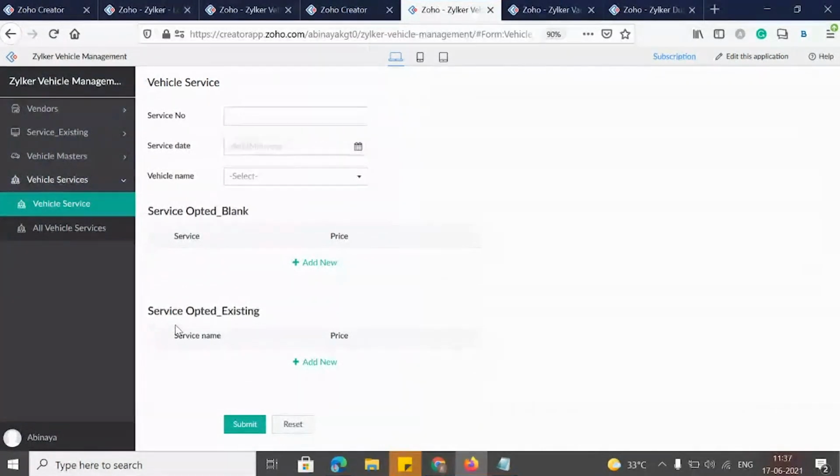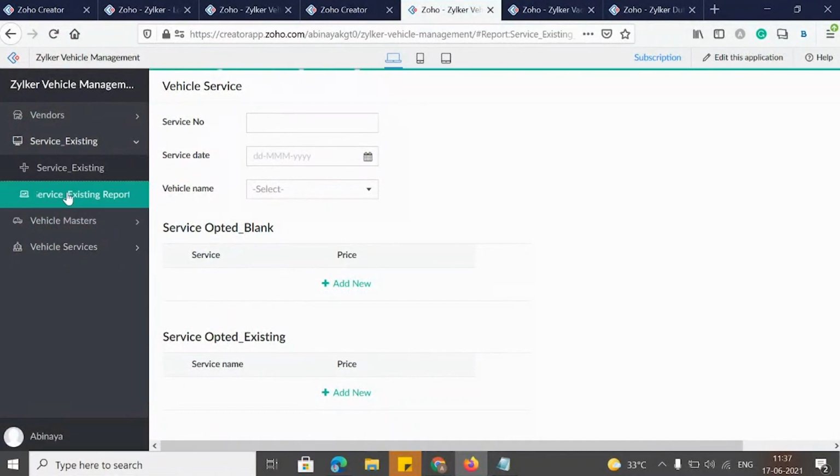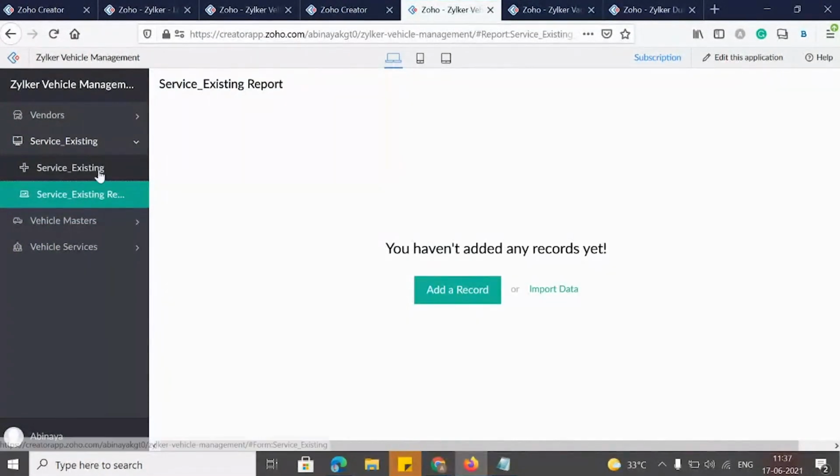So what exactly is the difference? And how do we achieve the parent-child relationship? Whatever data I add into this form will be called the main form, where I've added the service number, service date, and vehicle name. When I add information or data into the service opted existing, an entry will be available within the service existing form as well.